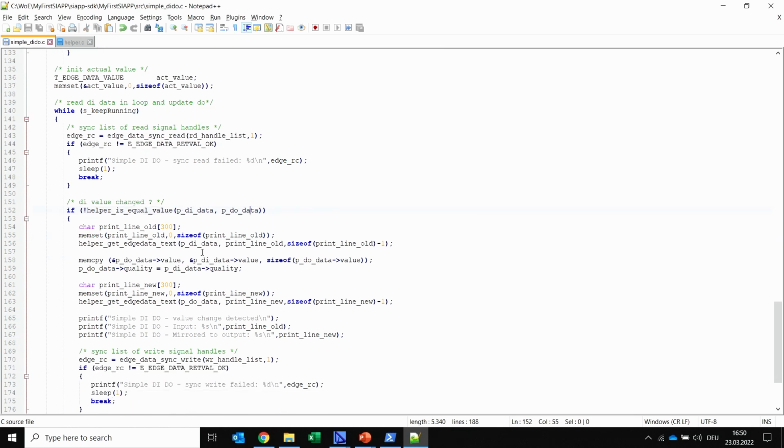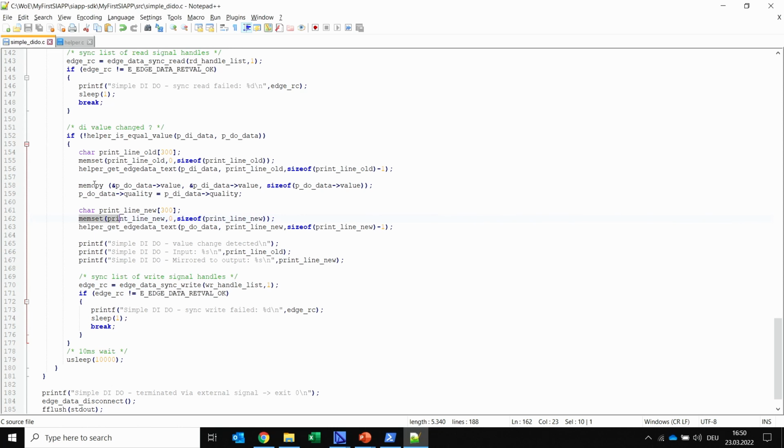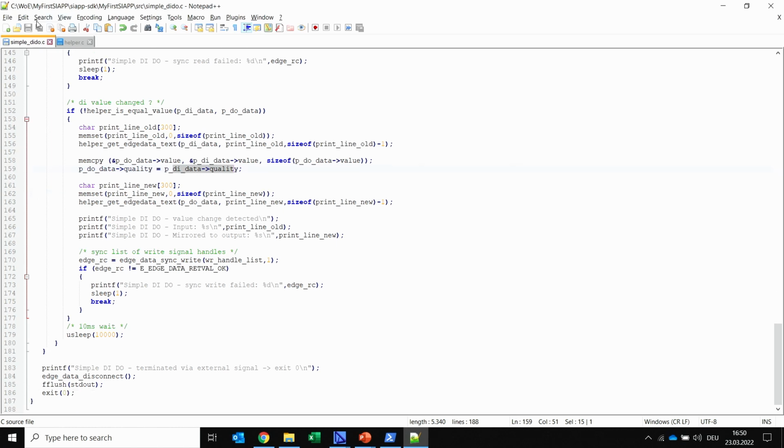If it is the case, then it will write here. Here it will write in the output the value of the input, and it will write in the output the quality of the input. That's all the program does.